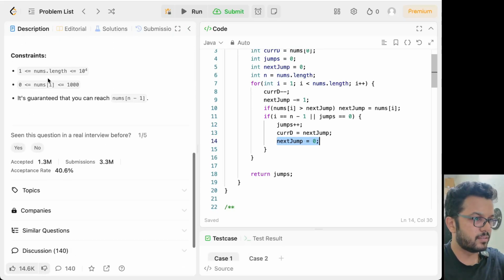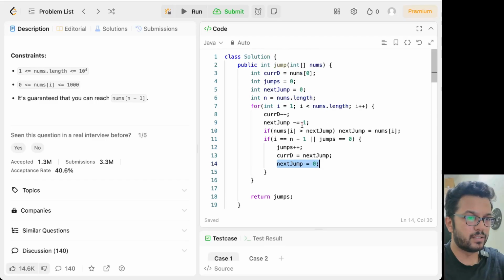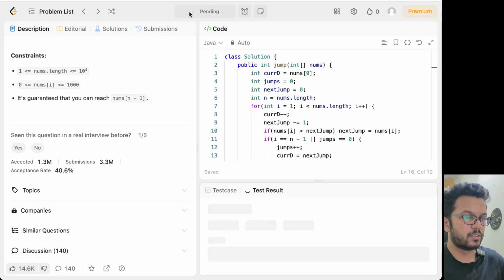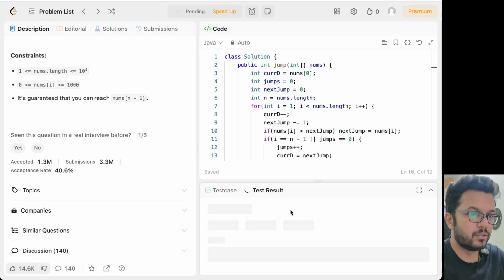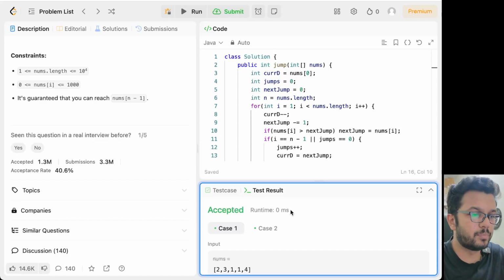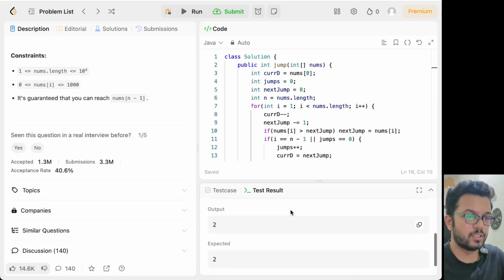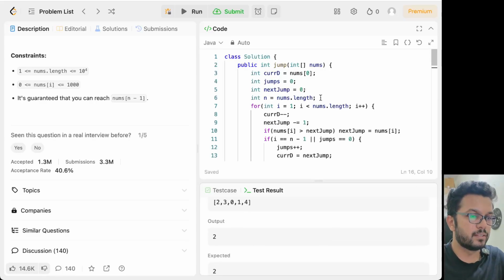And looking at the edge cases, let's say if you have just one element, so you won't go inside it, and it is the last element itself. Let's do a quick run. So during the interview you should perform a dry run. I'm not performing a dry run because I want to keep the video length short. So you see this solution has given the correct answer for the sample test cases.